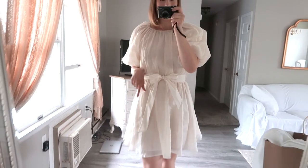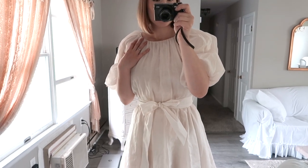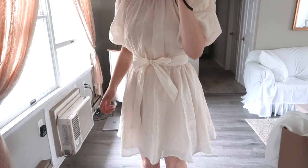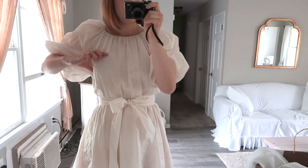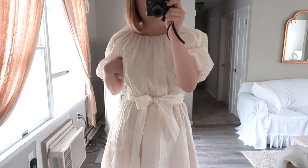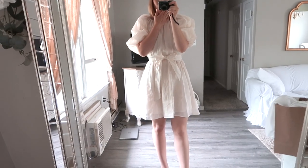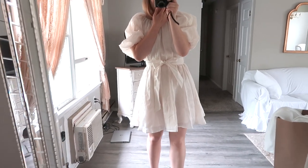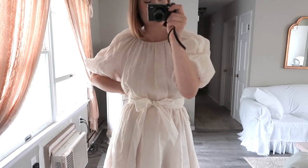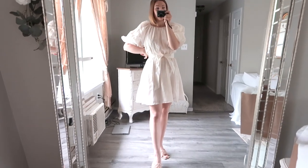Let me know what you think about what type of bra I should wear with this. I think I might try a couple different options, but I'd love to know what you guys think. And if you have any good bras that just come up in the front, don't have the straps in the back, if you know of any good places to get a bra like that, because I have tried a couple and I just don't feel like I've found the one for me yet. It's been a little bit of a struggle, especially since I do like the backless dresses. So that is something I'm trying to work with, but I think a bralette will look really cute with this.